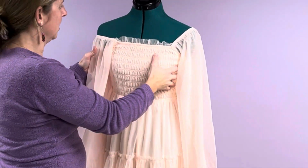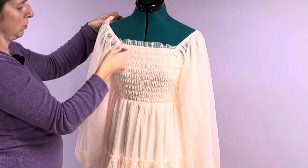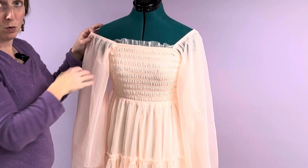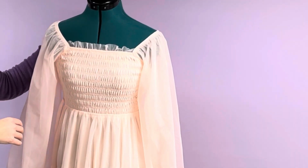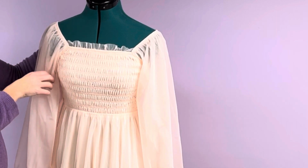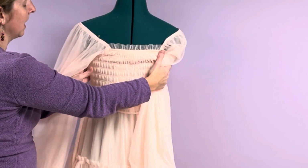So for this dress, as you can see, one shoulder, well, both shoulders are too low. And of course, this could be an off the shoulder dress, but the wearer does not want it to be an off the shoulder dress. So in order to fix that problem, we're going to have to look at the back seam.